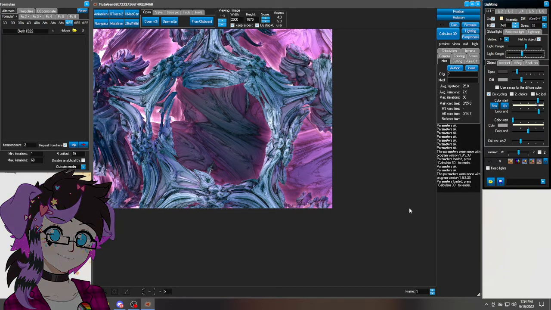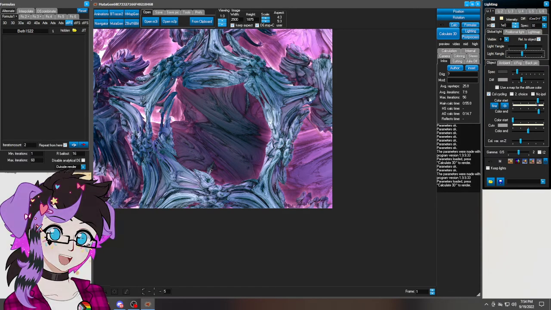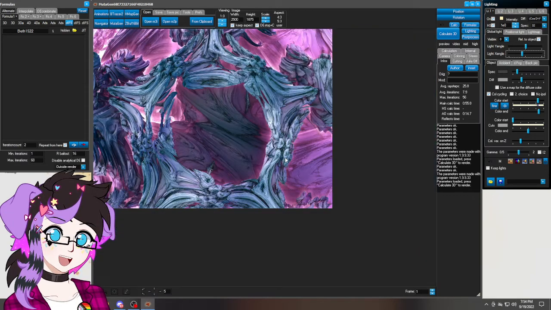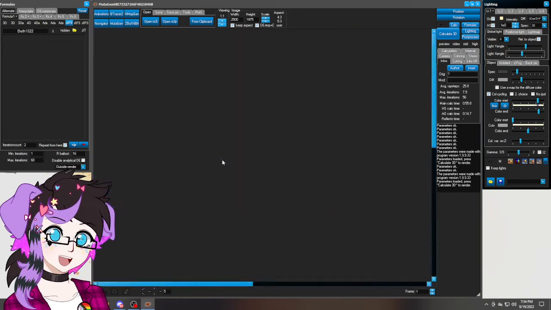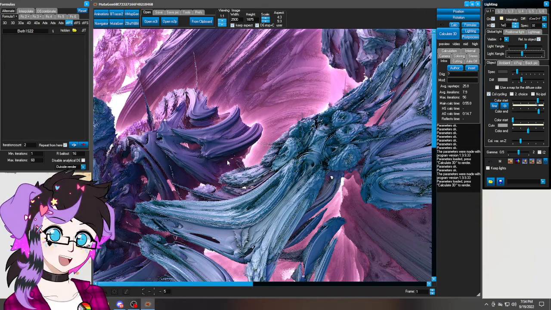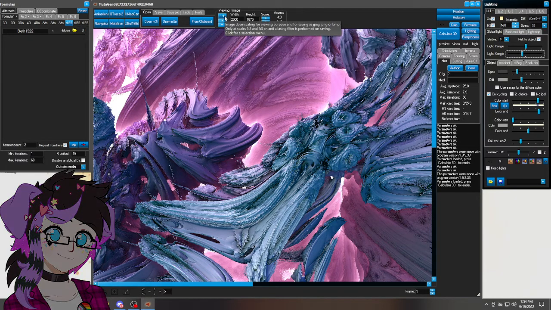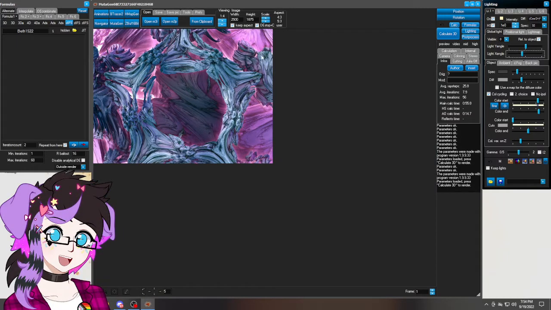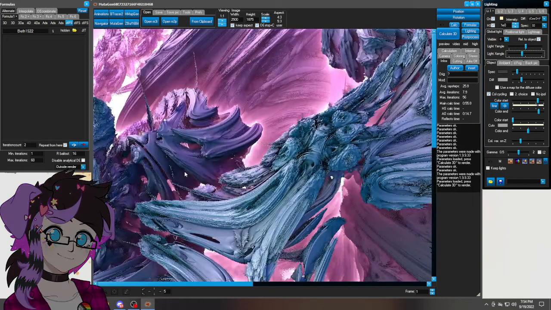Okay, so now that I have this done, how do you save the picture? Well, first things first, always make sure that you are zoomed in, not zoomed out, but zoomed in completely, viewing at one to one. The reason why is I've actually been zoomed out like this, and it's only saved this size file. And when I close out the program, I never save it, don't edit it, that kind of thing.